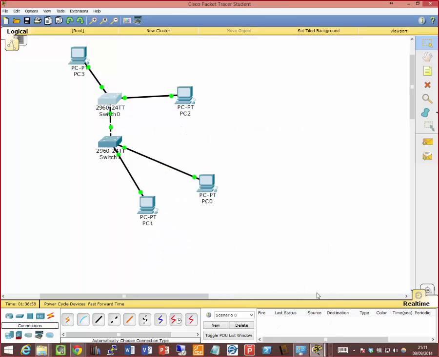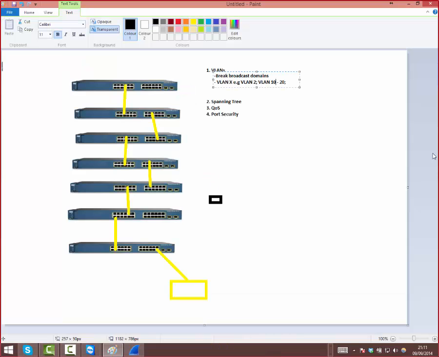What else do we want to do? The next thing we want to do is to put our ports in VLANs, because by default they are all on VLAN 1. So we want to say, this port, you're on this VLAN. This port, you're on this VLAN. After creating all our VLANs, we want to assign our ports to the VLANs that they're supposed to be in.